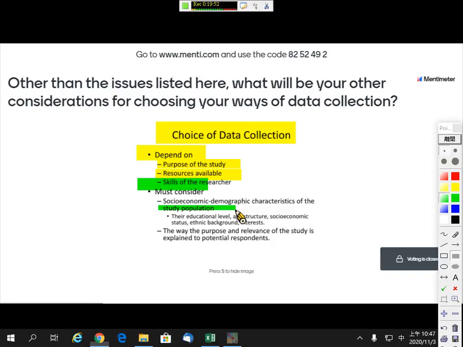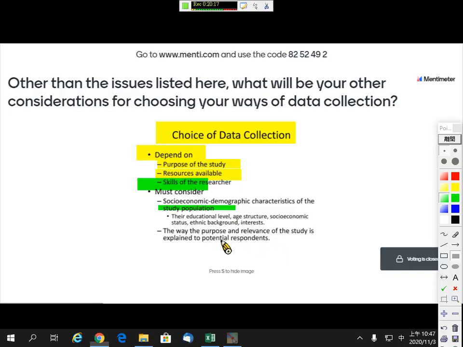Sometimes it's not about people. Sometimes it's about the sources. If you want to collect data from the US State Department, for example, then you have to know what kind of limitation they will allow you to retrieve data from their data bank. There must be some kind of limitation out there. You have to know that.